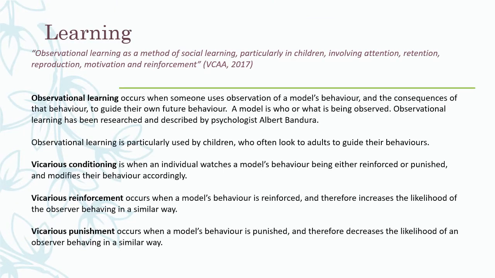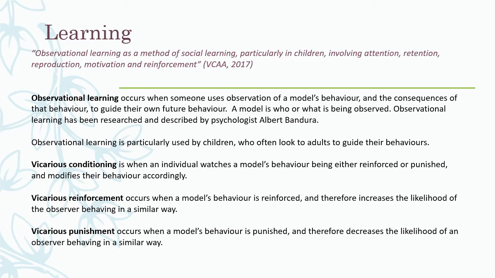So when we're looking at observational learning, it's all about observing a model's behavior, or somebody else's actions, and looking at the consequences of that behavior. And we're trying to determine whether or not we should replicate that behavior ourselves. A model is who or what is being observed. Observational learning has been researched and described by psychologist Albert Bandura, and we look at his experiment towards the end.